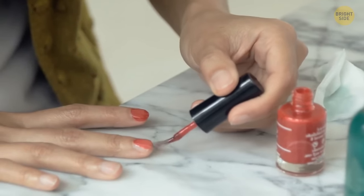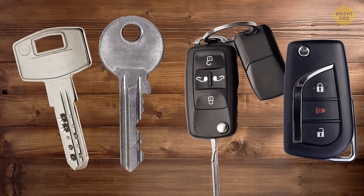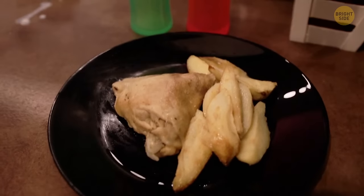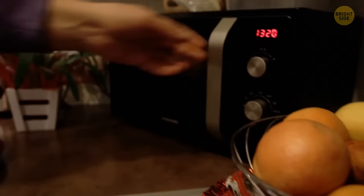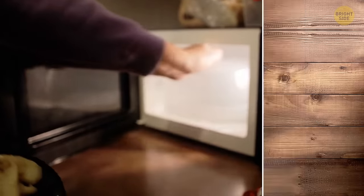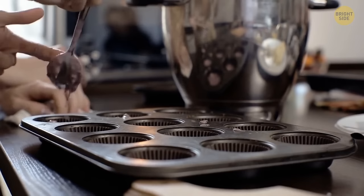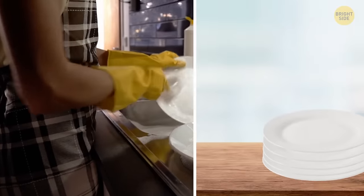Nail polish is a simple yet effective way to differentiate your keys, especially if they're all similar — finally, you don't have to try each of them before getting to the right one. When you're reheating leftovers in a microwave, space out a circle in the middle of your dish — this way, your food will heat up more evenly. A straw is a cool tool to remove strawberry stems. A muffin tin definitely comes in handy when you want to serve different condiments for your barbecue, and it will save you some time with the dishes later.